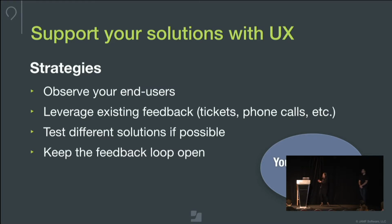And the way that you want to ask them is open-ended questions. Yes and no doesn't really tell you anything. If you can say, what would you change about it? What did you find confusing? That can help you understand so much more than just, yep, that was really confusing. Like, tell me why. Help me understand, and try really hard not to take it personally. Again, just because it makes sense to you doesn't mean it's going to translate. And it's just a lot easier if you can try not to look like you're really angry when you're hearing these things. And phone calls, same thing.